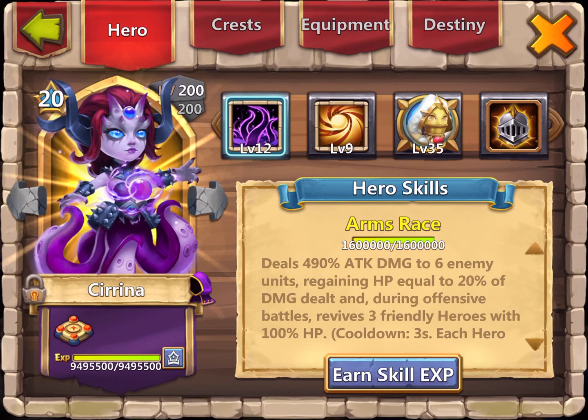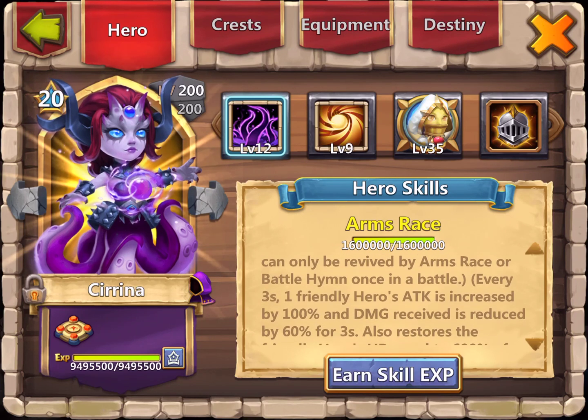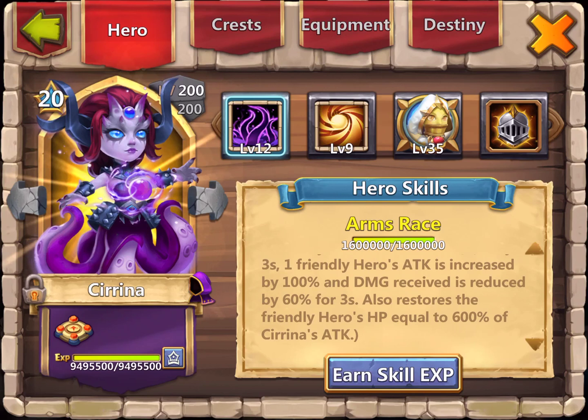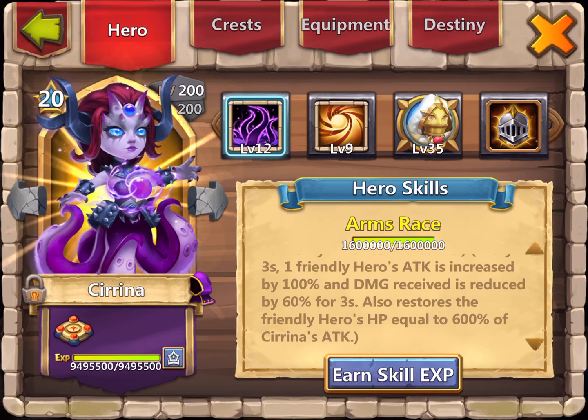Now, she does do one other thing, and that one other thing no other hero does to the capacity as Serena. This is what I'm most interested in. I'll take the revives from Triantar. That's what I'm bringing him along for. But from Serena, I'm really looking for this. Every 3 seconds, one hero of my team, and it's not going to be Serena. So of the 5 others on the board, one hero, that attack of the hero is increased by 100%.